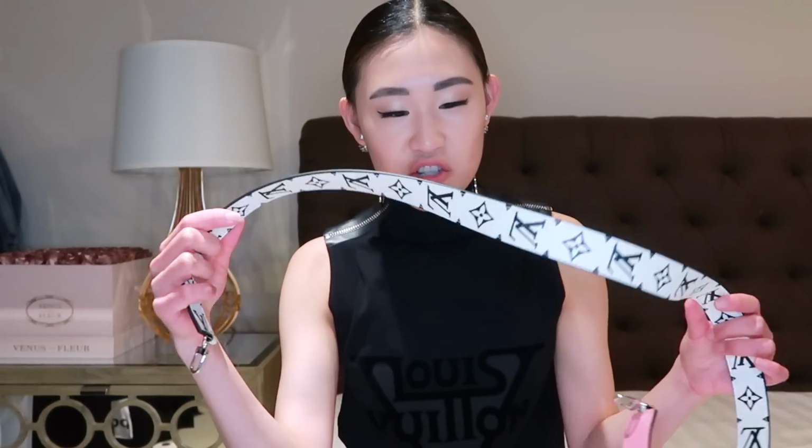There is also a strap in here that if you want to clip on, you can carry it crossbody like the other one, and one side is the pinkish nude and the other side is the white monogram. I don't like to use these straps, but if I were to use it, I would probably use this white just because I think it adds a more interesting touch. I have also never used this bag. I could see myself carrying this bag in the summer wearing all white, so I'm telling myself to use it this summer because I've had it for like a year now and it's just been sitting there in my closet.